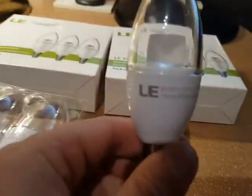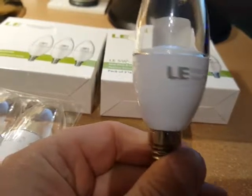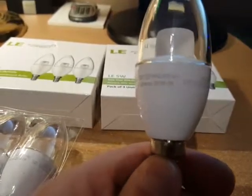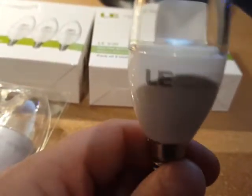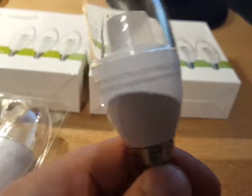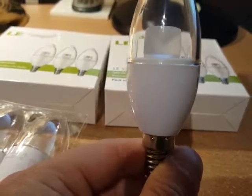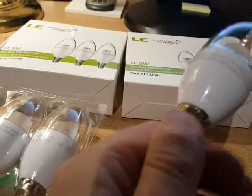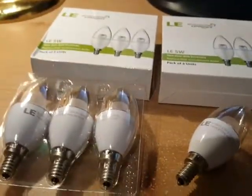That's like my only gripe about these light bulbs is that they have the print on the white part, and it's right in the middle of the bulb, so it kind of stands out. If you don't have a lampshade over these bulbs or some kind of enclosure, you're going to be able to see the print. But it's only on one side, so I tend to just turn them like this so you can't really see the print. So I mean, just turn it and screw it in, maybe loosen it up a little bit just so the print's behind.